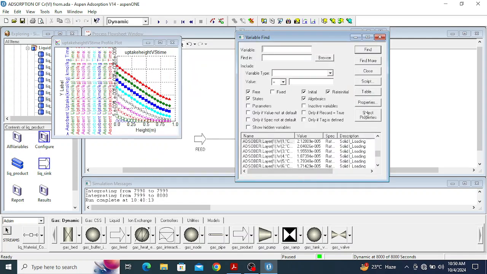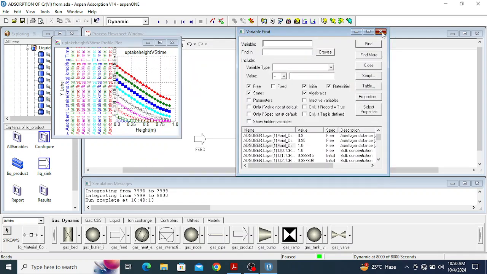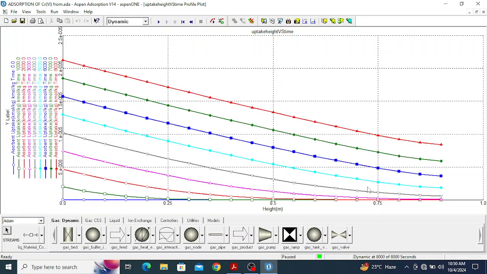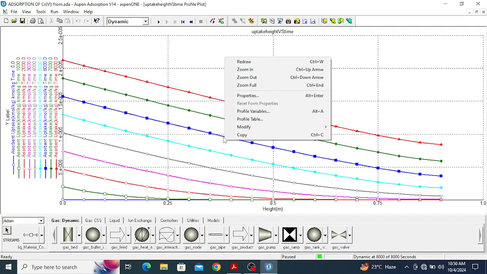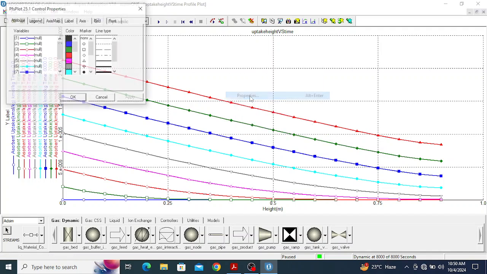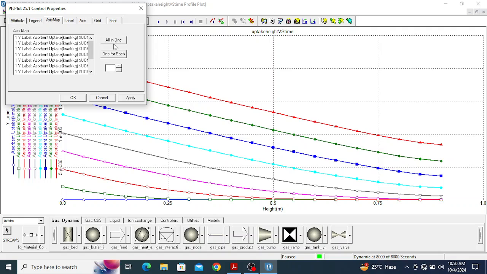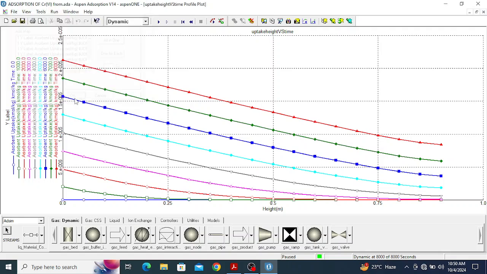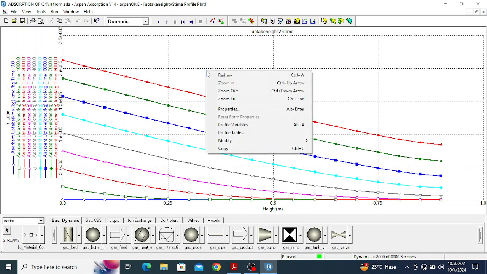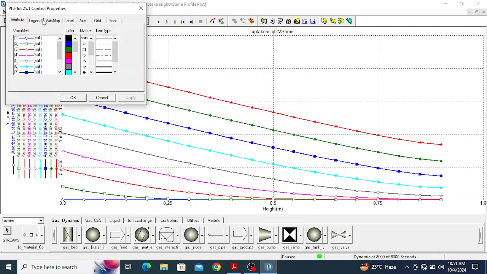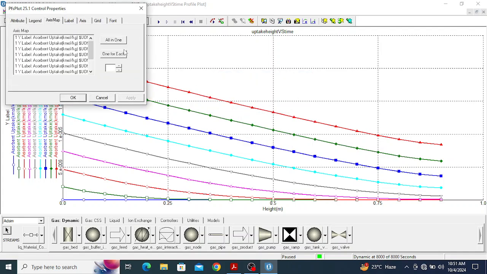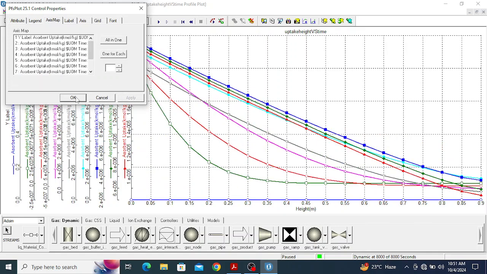Click on OK. Close this. And here you can see this is the height. Now I will go to the property. Make axis all in one, apply. Property, map one for each, apply.